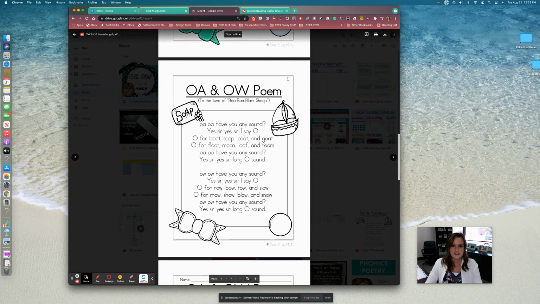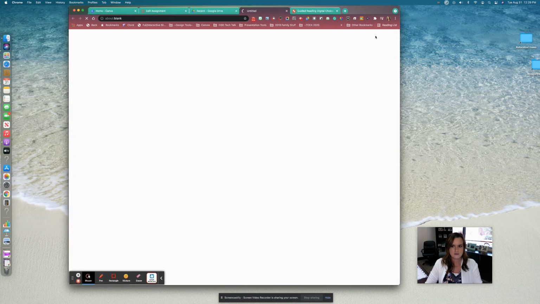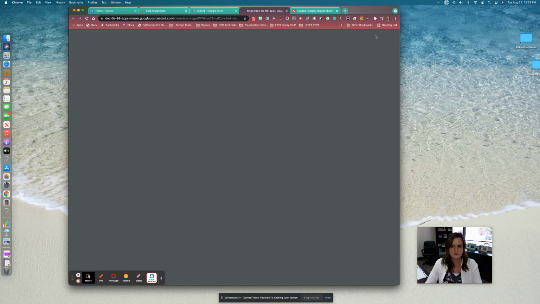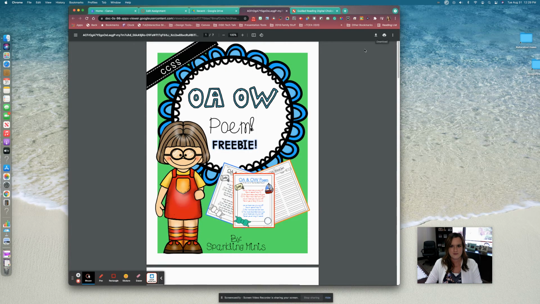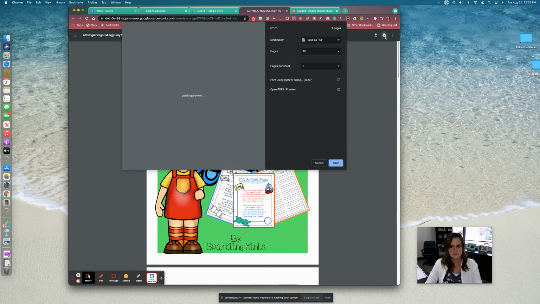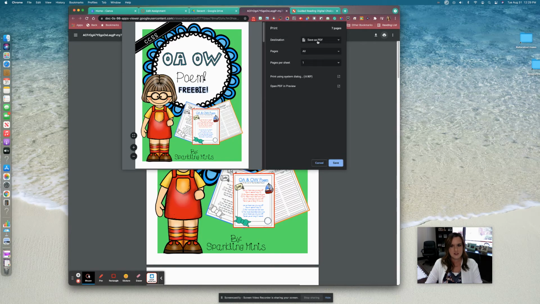So to save this as a PDF, I'm going to click the print. And then I need to click print again. Now mine defaults to save as PDF because I've done this a few times. Yours will probably default to whatever printer you use, but you'll want to change that.